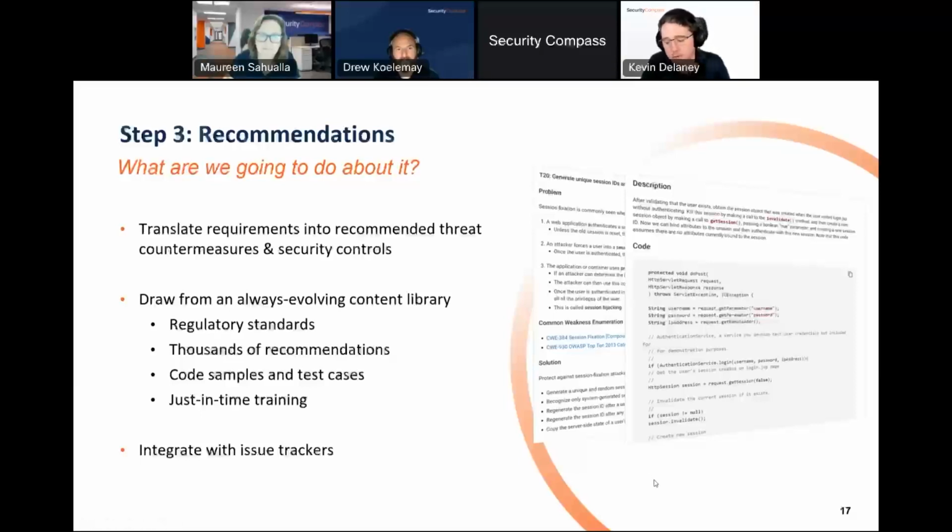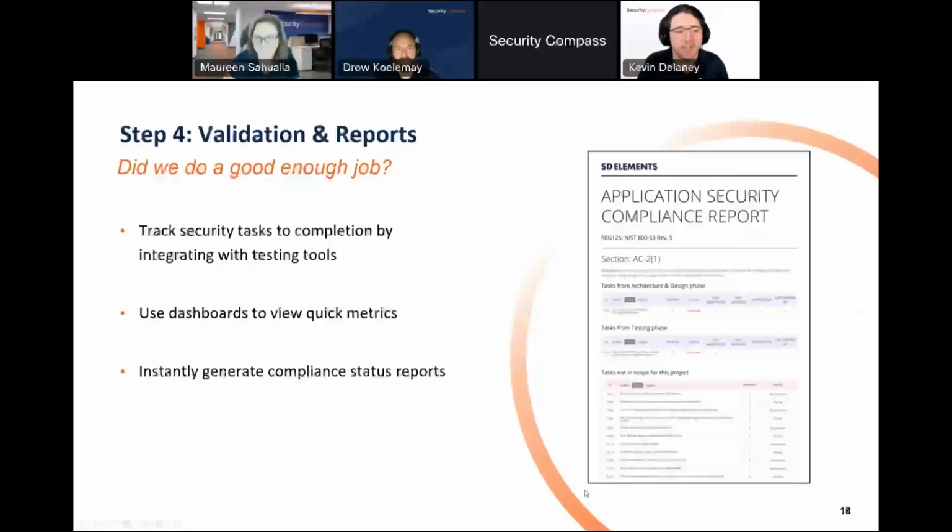Another place that traditional threat modeling also tends to fall short is did we do a good enough job? Do we actually have a means of reporting on how well we identified the threats, how well we introduced the countermeasures, besides just code scanning at the end, or besides just a pen test? Are you actually providing ways to validate that the countermeasures and requirements have been implemented successfully?